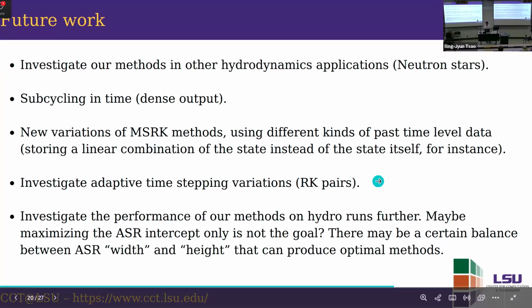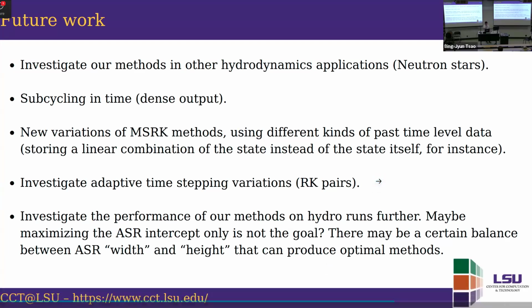Something that has been suggested to us, basically a feature request, was to see if we can get variable time stepping to work with this, right? Adaptive time stepping, which is what's called Runge-Kutta pairs. Basically, you have a fourth order and a fifth order Runge-Kutta method that can be computed simultaneously, and you use the fifth order solution to predict your error and then adaptively change your time step.